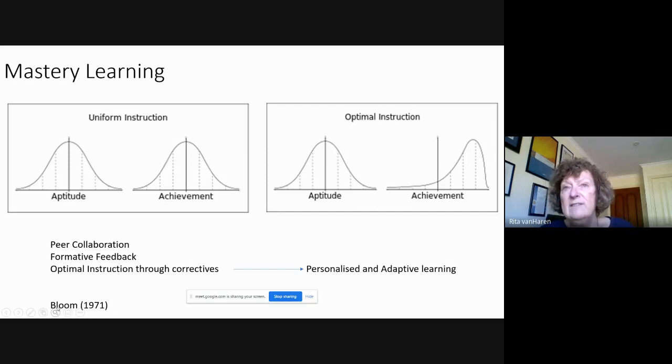These correctives could be tutorials, one-to-one, small group work, but now technology can make it happen through personalised feedback with a structured rubric and adaptive feedback through learning analytics. And this is what is really the difference in how digital technologies can enable mastery learning.